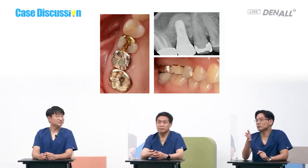And I didn't bring that literature today, but they say the Schneiderian membrane is osteogenic and has potential. That was from a Yonsei University paper. And bone is formed from the Schneiderian membrane. Of course, not all parts, but the bone can come from all sides. So if autogenous bone is not used, and if the volume can be made, anything can go. And here it's really good.